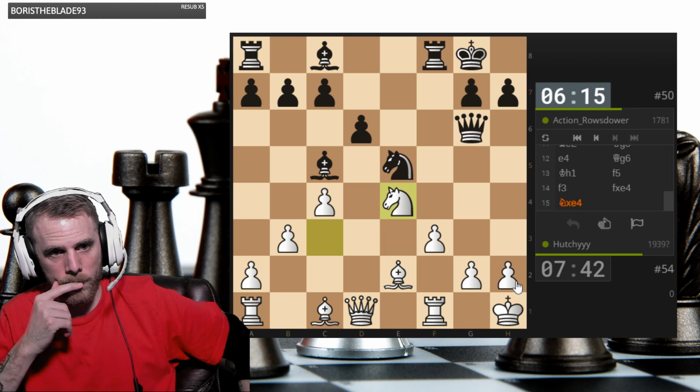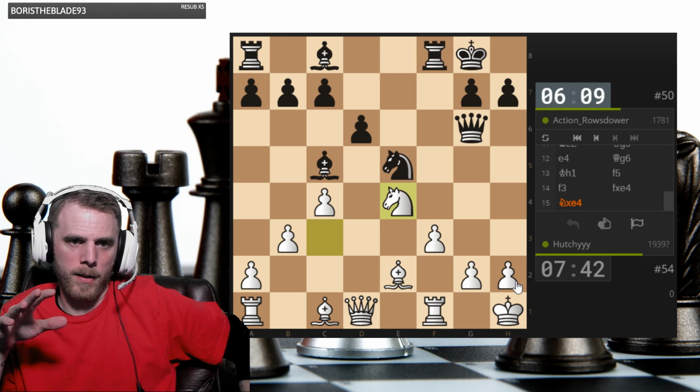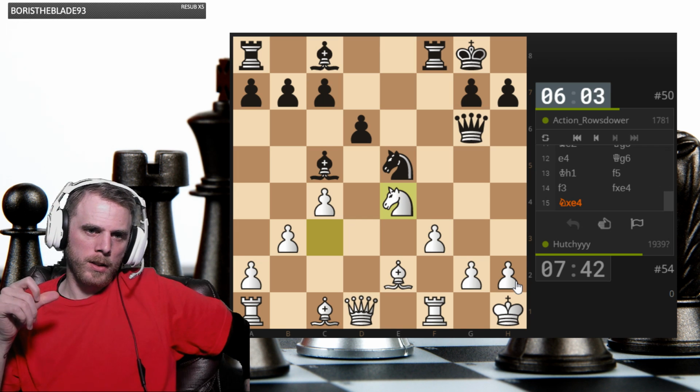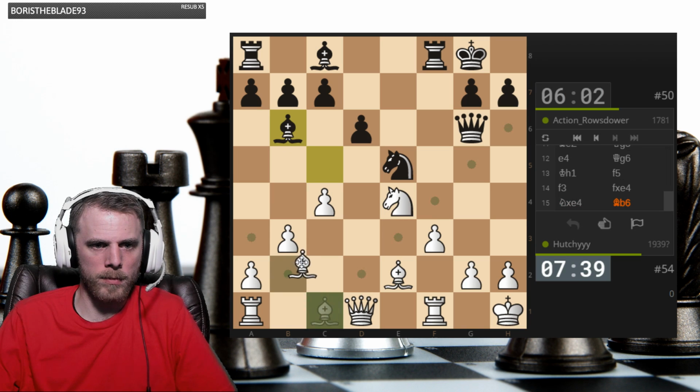He's 1,000 points higher than the previous opponent. What about just pushing a4 immediately if he does that? We want to develop if we can. A4 is not a bad move, but just for the sake of educational value, let's stick to our plans.